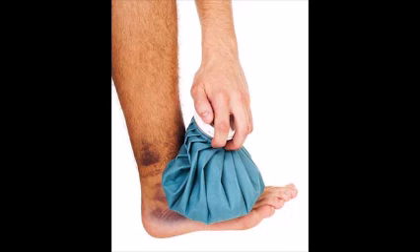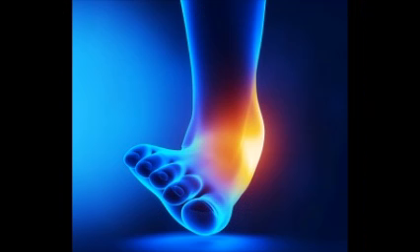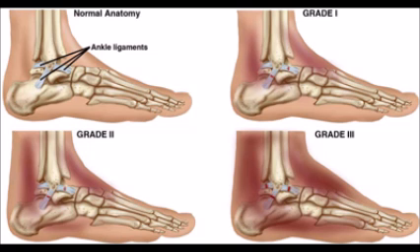Initial treatment. Rest 24 to 48 hours to prevent further damage. Apply ice packs for 15 to 20 minutes, 3 to 4 times a day for the first 24 to 72 hours. But don't apply ice directly to the skin. Use an elastic bandage or wrap to limit swelling from the base of the toes to the top of the calf muscle for the first 24 to 36 hours.